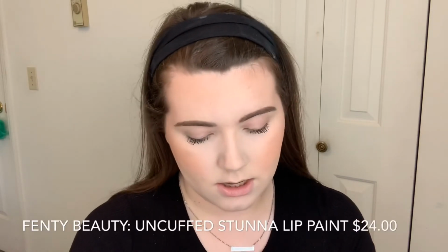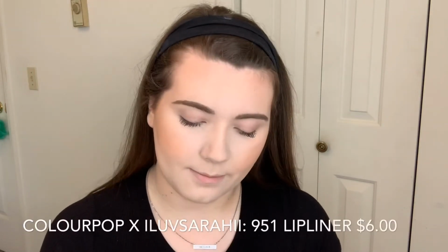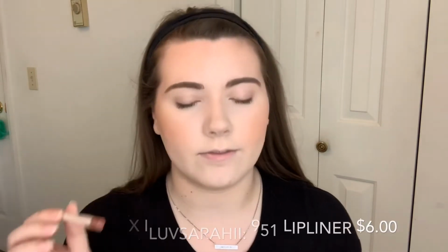And for lips, I don't think I've used this lipstick on camera yet, but I really love it. This is the Fenty Beauty Uncuffed Stunner Lip Paint. And first, when I line my lips, I'm going to use the Colourpop. This is the Alex Sarah He collab, and it's in 951.